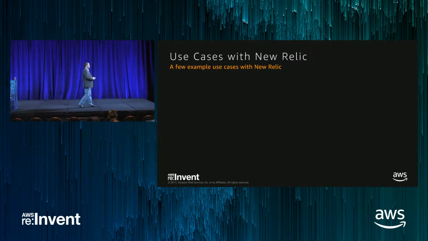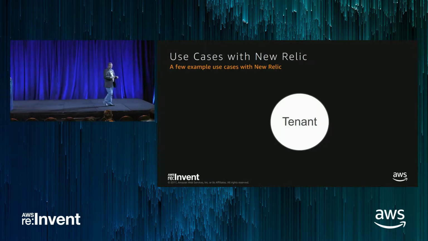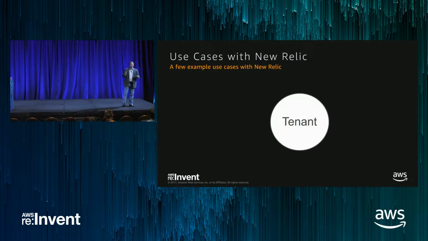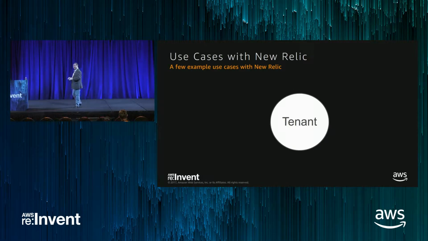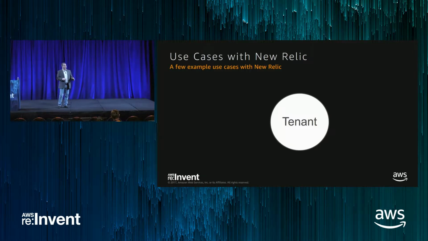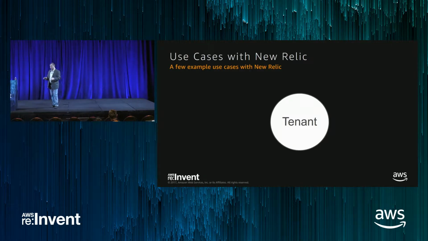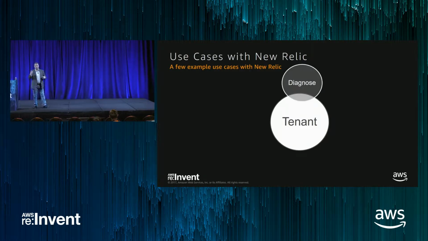So some use cases. Now, Judah said that the tenant is a focus. When you think about monitoring any application, it's not the application that's the focus, the customer is the focus. But in this case, from a multi-tenant architecture, the tenant is the focus. We need to know who that tenant is at every step of the process. So let's look at the diagnosis. We need to have the ability to drill down from a tenant point of view, as far down as we need to go to help triage and solve that specific customer tenant's problem.